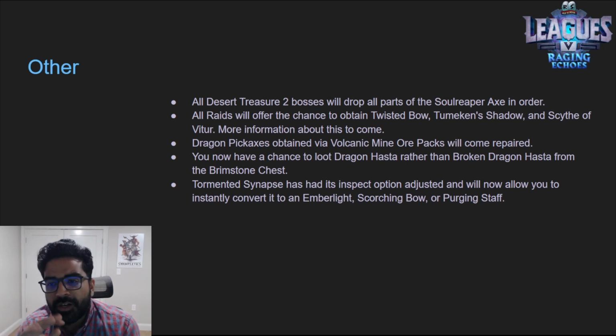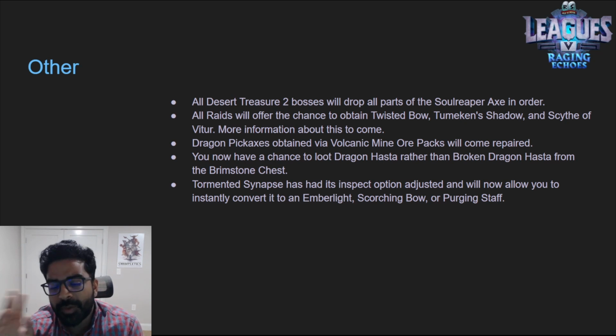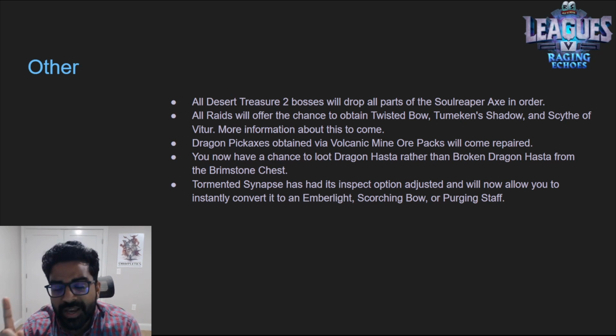Okay, so that's what I mentioned. All the Soul Reaper axes are dropping from the DT2 bosses. All the raids will drop all the unique top tier weapons, the Twisted Bow, Tumeken's Shadow, and Scythe. In addition to that, the Dragon Pickaxe from Volcanic Mine, which we all have access to, will drop completed from Fossil Island, which is really nice.